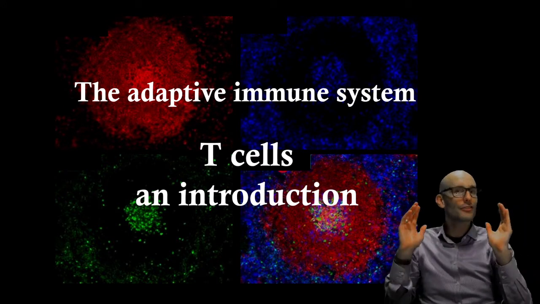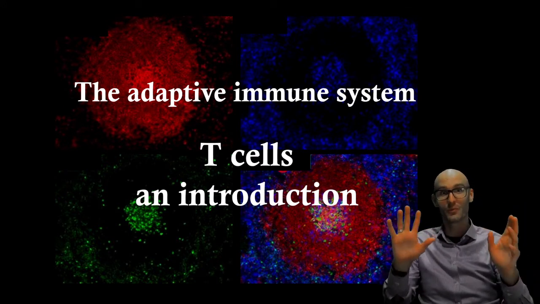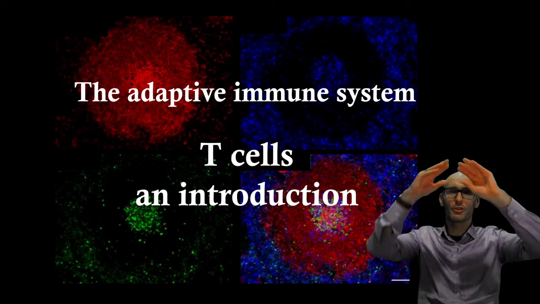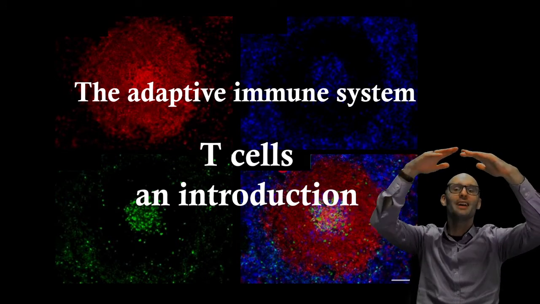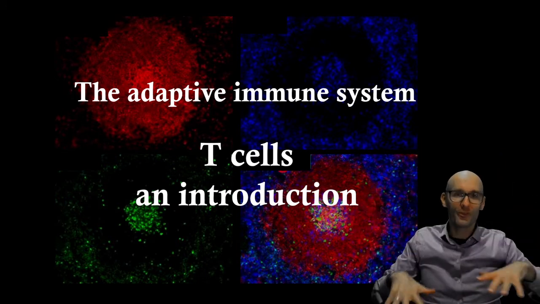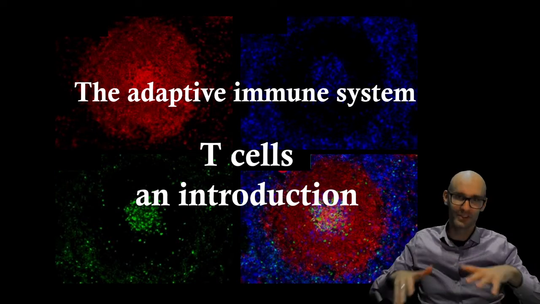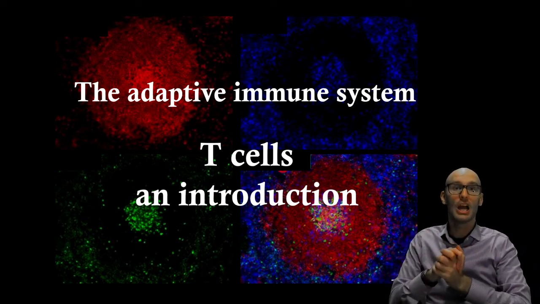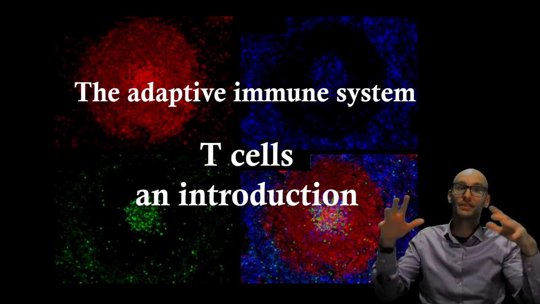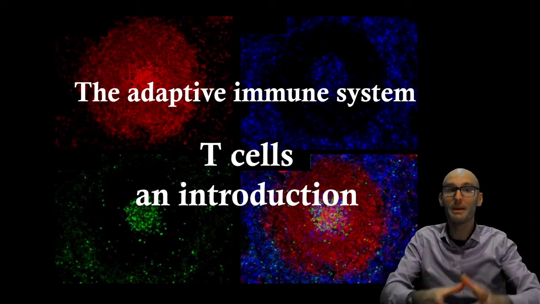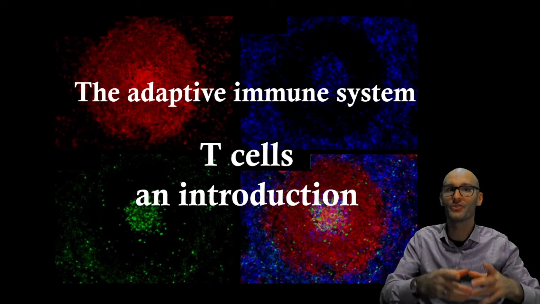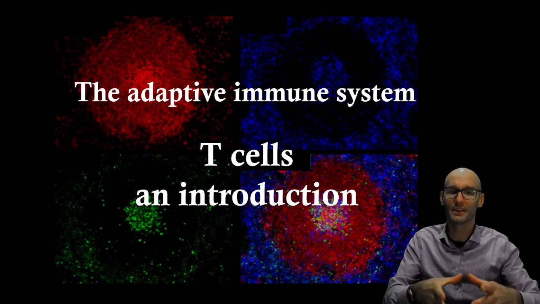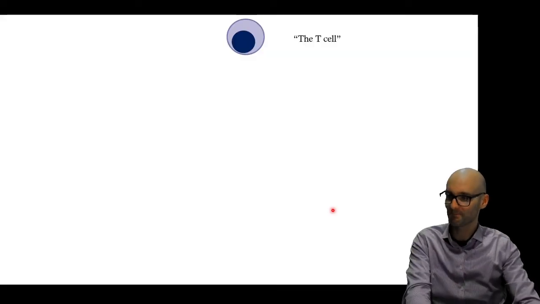Now, there's no way I could do the T cells in one video, so I'm going to give you a 30,000 foot overview of the T cells. It's going to be very coarse because there are many different kinds of T cells. So I'm going to give you an overview of some of the main types, and then we're going to zoom in on those types in subsequent videos and go into a little bit of detail. So let's jump into it here.